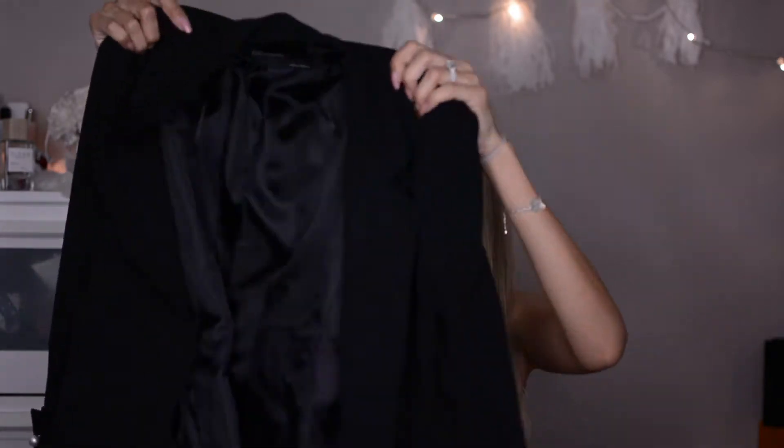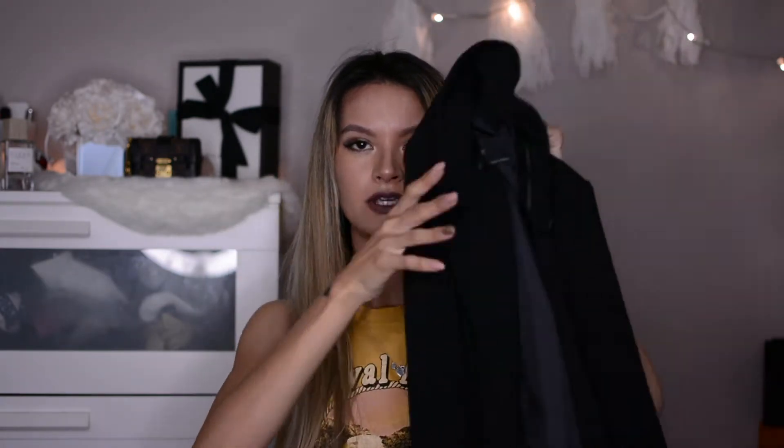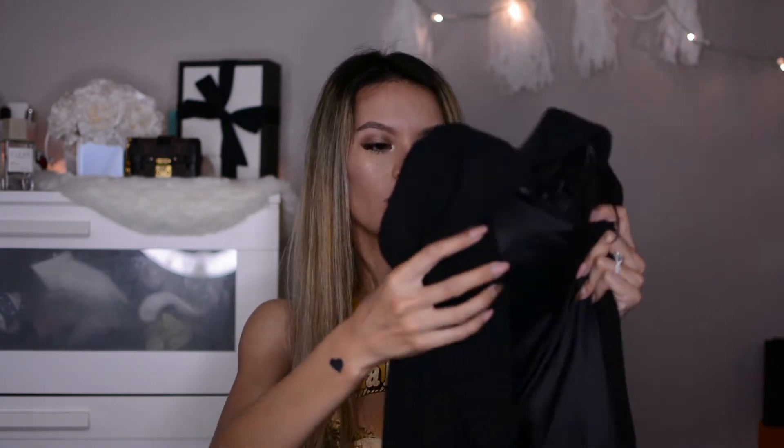The next item is this blazer right here. What I love about it is the little pearl detail on the sleeve. It's not a full-length sleeve — it cuts shorter, which I thought was really great. It has more of a boyfriend fit, very loose. I think I'll pair it with a white tee, light denim, and some Converse. It'll also be great for work — you can easily dress it up or down.